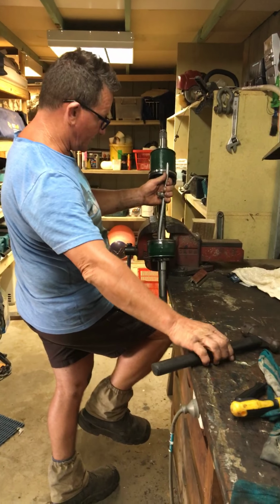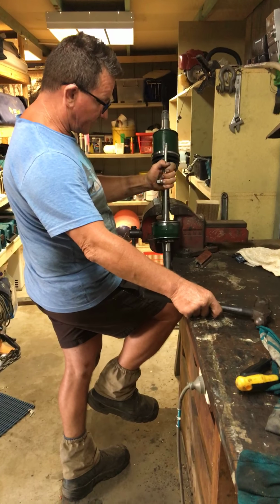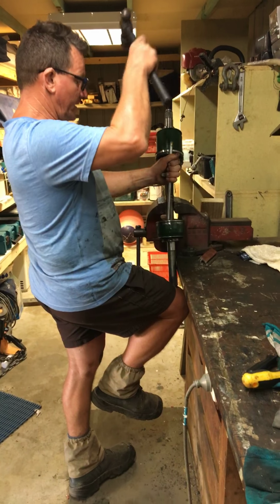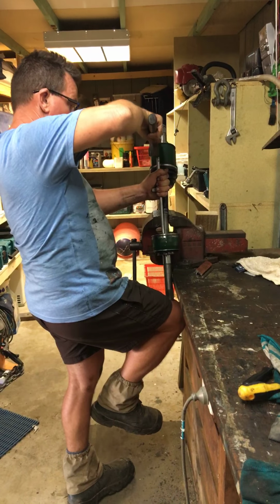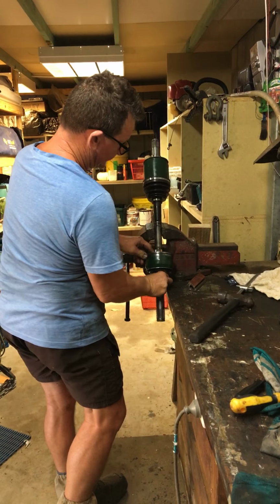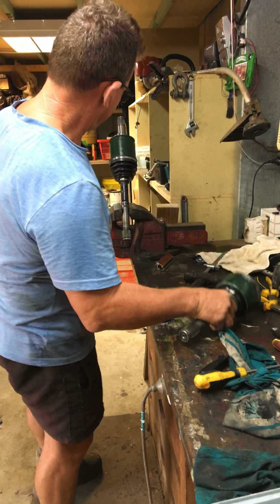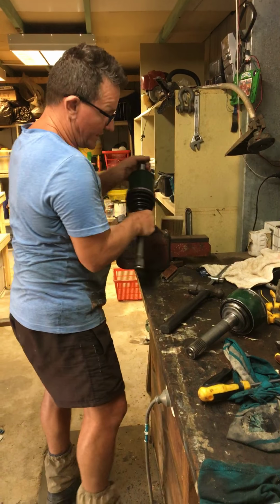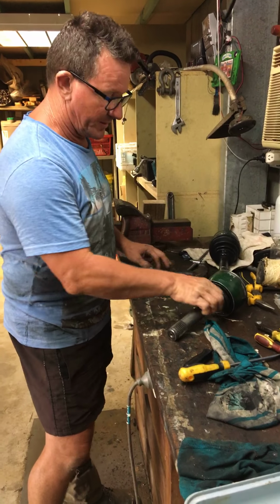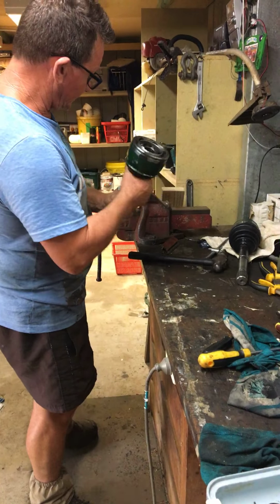Again, I'll show you inside here in a minute, but I've already cleaned mine up. It takes quite a bit of force. If you've got a brass rod, great; I use this steel socket handle, as you can see, but it's a matter of banging that down, banging that down, banging that down, and it will drop off. And in here is what you end up with. I've done the other end of this one. Like I said, there's plenty of videos about how you can do the other end. It's very, very simple.